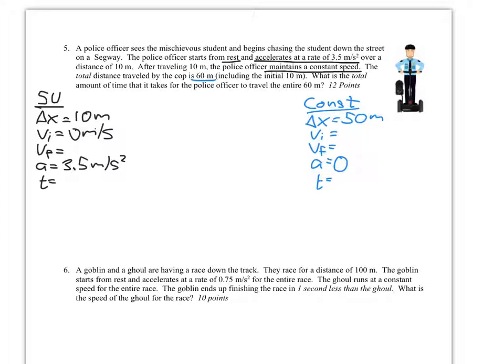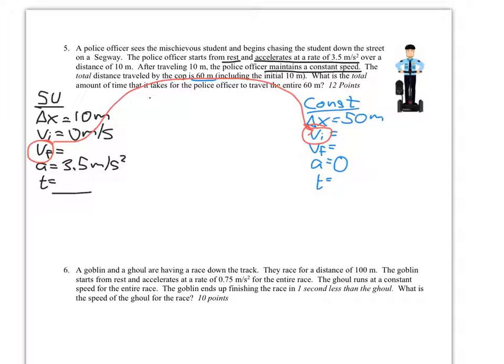The other thing that I know, and this is going to be important a little bit later, is that whatever final velocity I have here is going to become that constant velocity. So however fast I'm traveling at the end of that speeding up portion is going to become my initial velocity at the beginning of my constant portion. I'm going to start by working with my speeding up portion. Ultimately, we're trying to find the time for each one, so we'll start by finding the time for the speeding up portion.